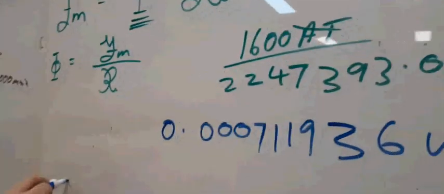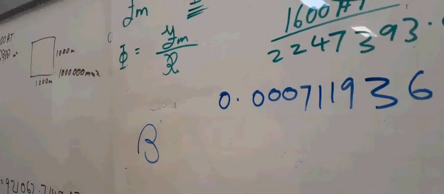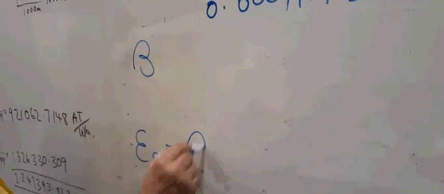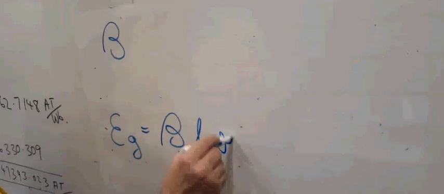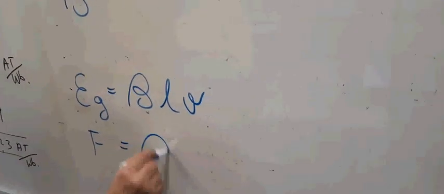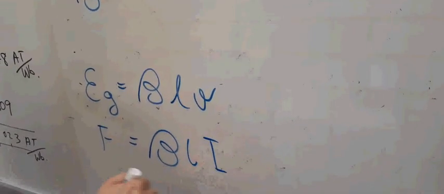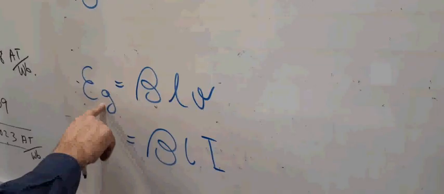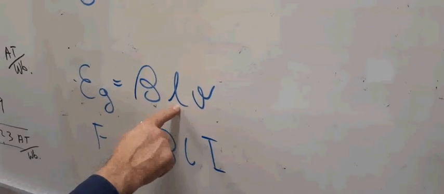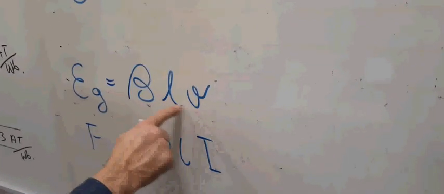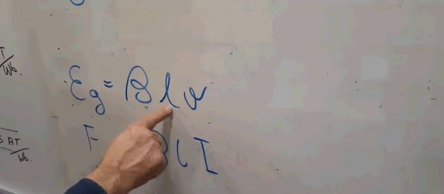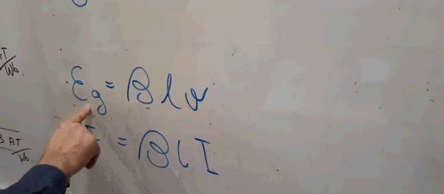It even gives us the formula. B is equal to Webers on area, or flux on area. So B, the very same B, which gives us the formula, B is equal to BLV, or F is equal to BLI. Got to be careful there. So how do we generate electricity? We generate electricity when we pass a conductor of length, with velocity, through a magnetic field. So a conductor moving through a magnetic field produces voltage.